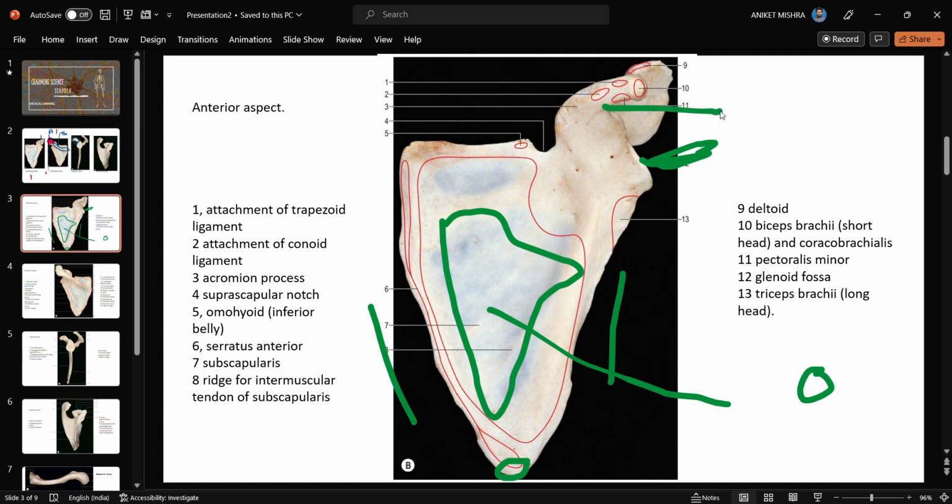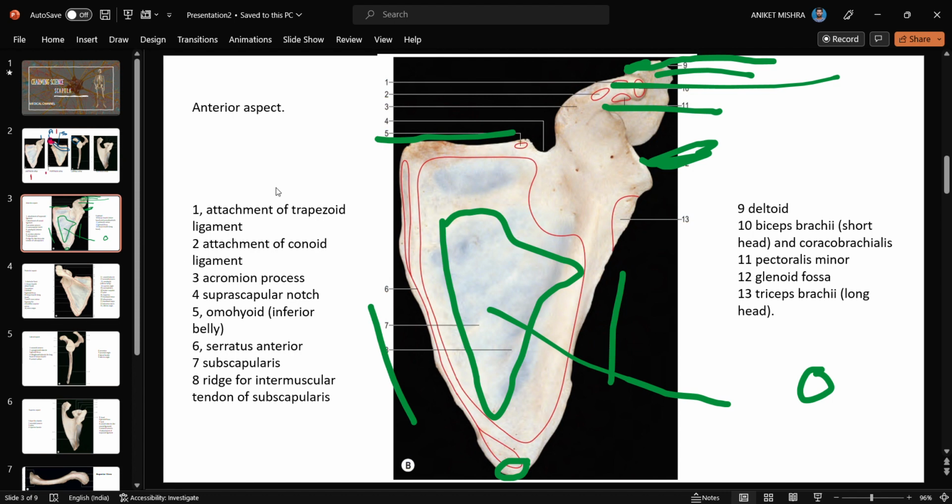Here is the supraglenoid tubercle, a landmark that is present here, and there is the coracoid process. This one is the coracoid process. There is also the acromion process. This one is the acromion process, and this one on the acromion is known as the facet for the clavicle. This is the superior border of the scapula. That's all the major landmarks that are present on the anterior aspect of the scapula.